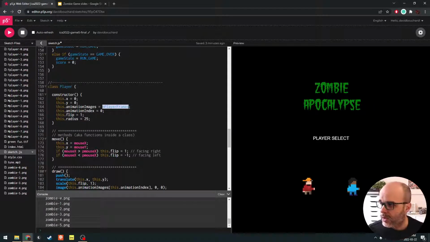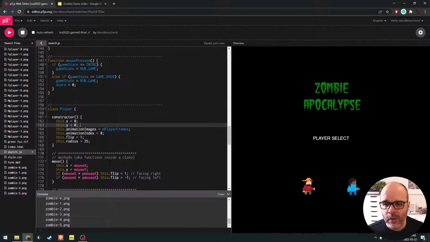Okay? There's a number of places where this could occur. We could do this when we create the player object. Okay? That seems like a good place to do it. Or we could do this when we go from run intro to run game. Okay, that would be another place. And basically, we can make that decision based on the position of the mouse cursor. Now, for simplicity here, I'm not going to bother with making sure I actually click on the correct image. We're just going to say, if I click on the left, I'm going to be mPlayer, and if I click on the right, I'm going to be fPlayer.